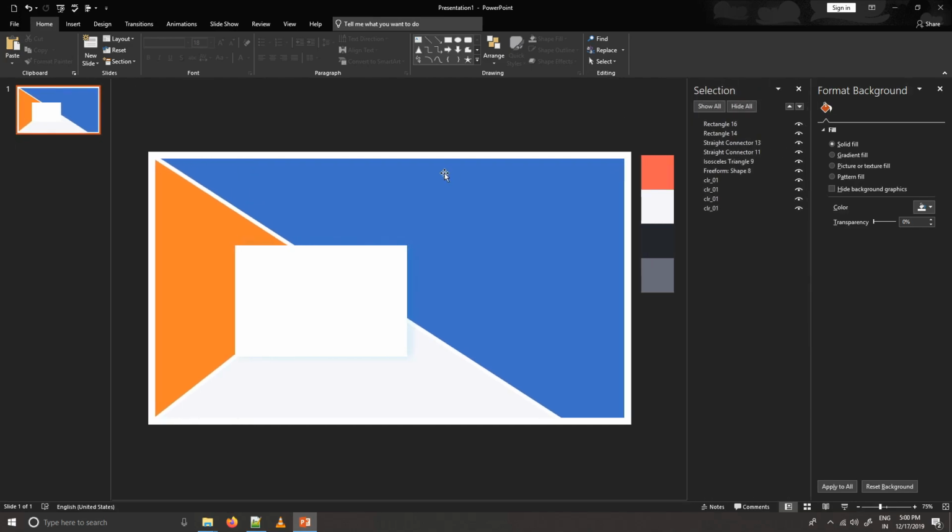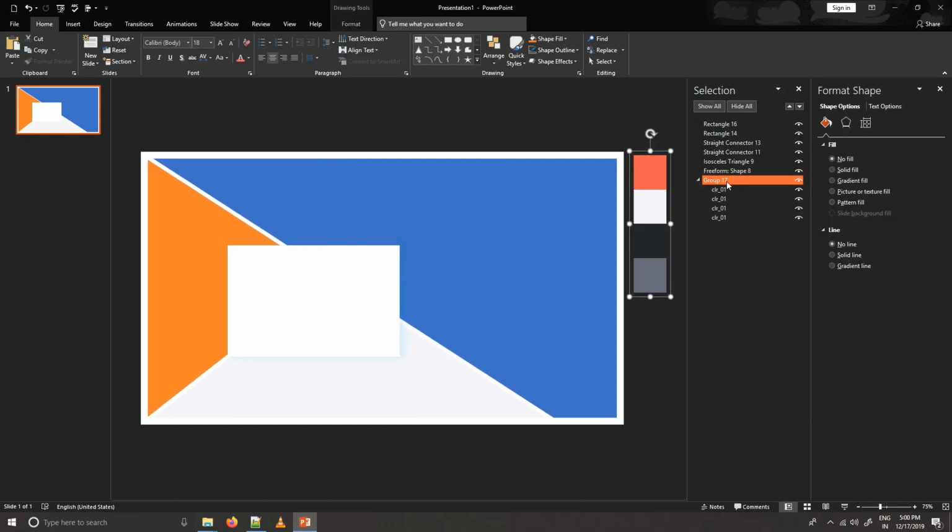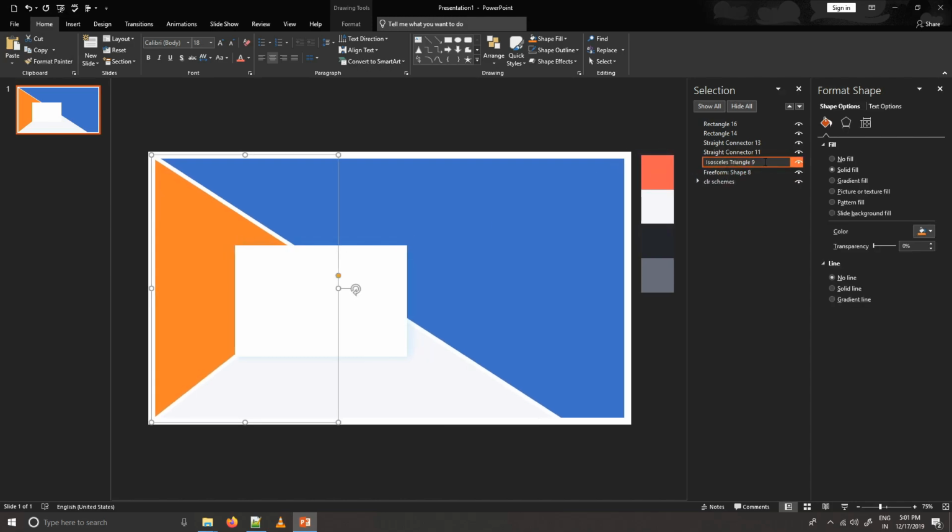Now open the selection pane and rename all of the elements which we created. It would assist us when we add animation on all of these pieces. I'm fast forwarding from here. It is a very basic thing. If you would like to see it, you could reduce the speed of your video player.